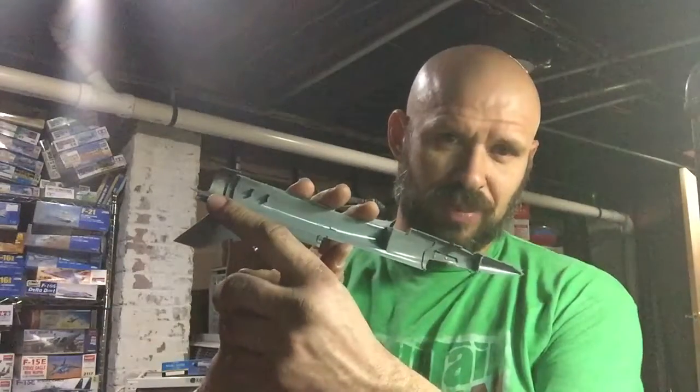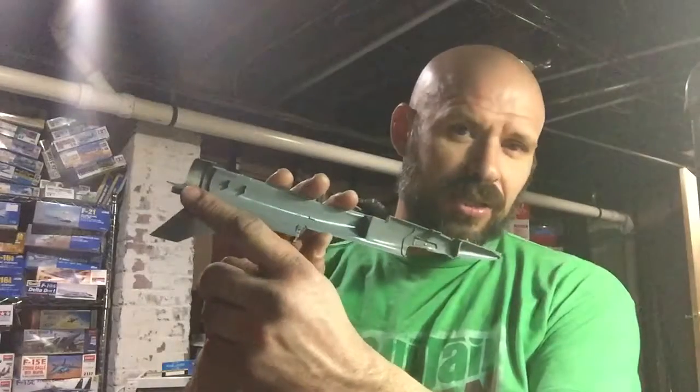As for the section here, I used metallic gray for the inside. They tell you to use steel, but I wasn't too keen on that, so I went with metallic gray from Tamiya. Metallic gray is my go-to for almost everything when it comes to metal sections. It's kind of like hot sauce, I put that on everything. I actually used the metallic gray on an F-15 kit, and it looked like titanium plates. I was cheating on this kit.